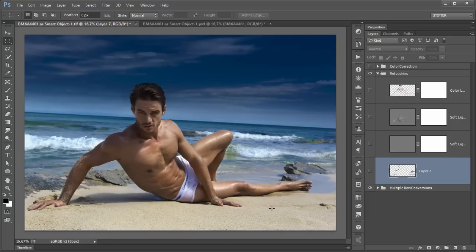Now let me ask you a question. Is it possible that if the photographer was leaning towards the right a little bit, maybe he wouldn't capture those rocks, or that if he was to shoot the model on a different part of the beach, we wouldn't see them? Of course, right?